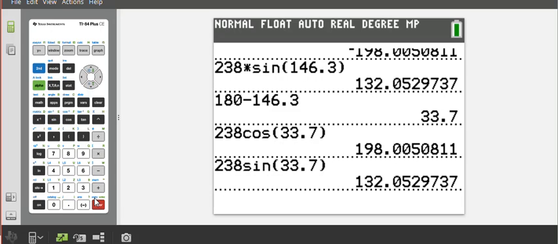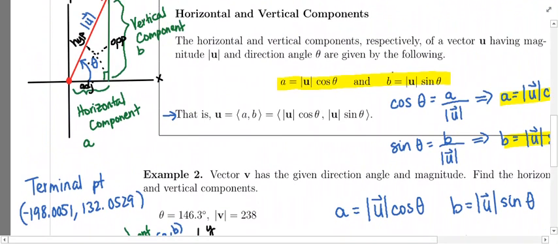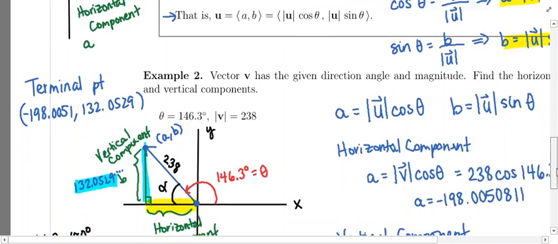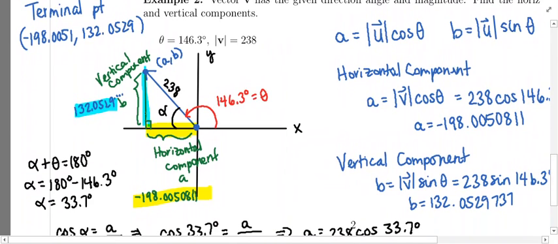But the moral of the story here is, if you are trying to compute your components, it's best to just use these formulas with your direction angle. If you use the direction angle, it's going to output the correct sign. If you don't want to memorize those formulas, that's fine. Just draw out the right triangle. But when you use the reference angle alpha instead of the direction angle theta, you do have to adjust the signs for the quadrant. So just keep that in mind.